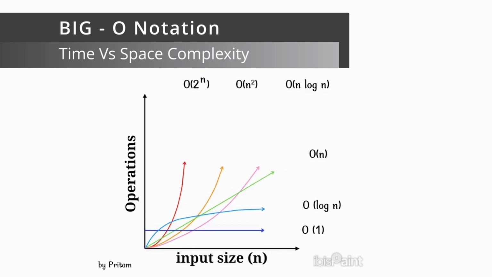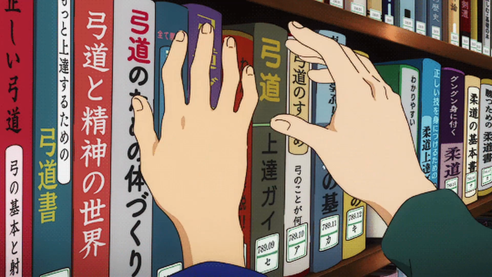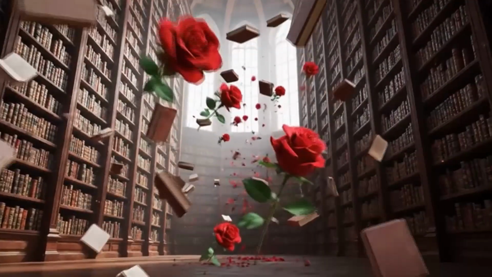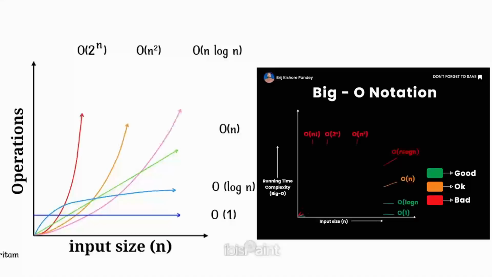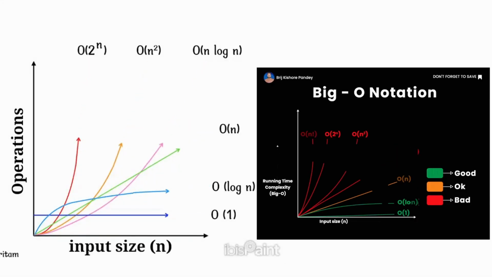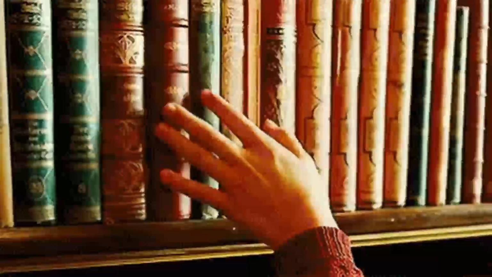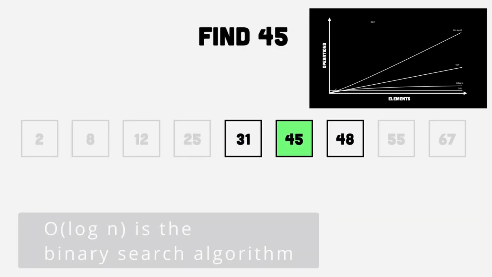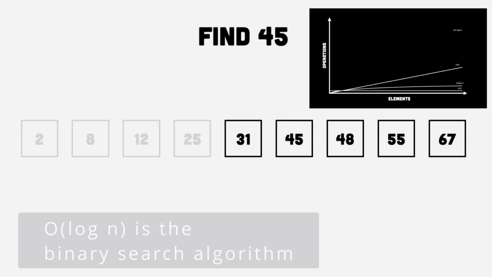You can't escape it. I mean, think of it like this. Imagine you have a massive library. If you just have a giant, unorganized pile of books, finding one specific title means you have to look at every single book. That's your linear time, your O of n. But if you invest some effort and memory, that's the space cost, to build a really good index system, then you can find it almost instantly, in logarithmic time, O of log n. And that trade-off, that decision between speed and memory, drives, well, everything in data science.